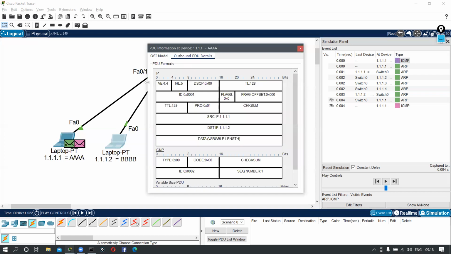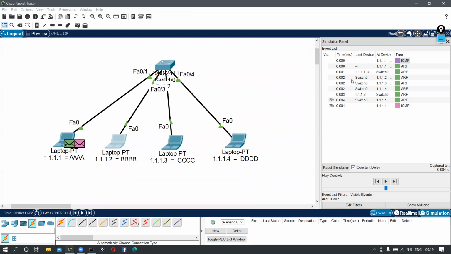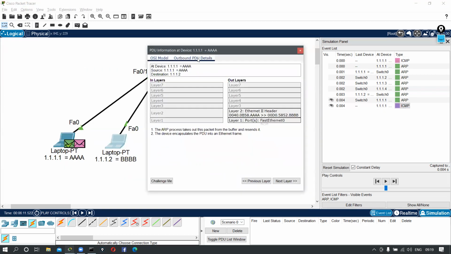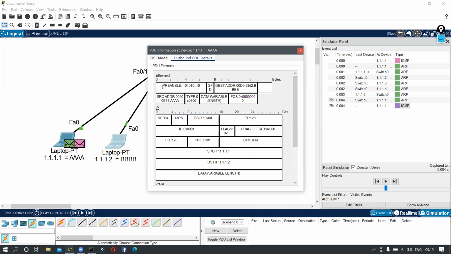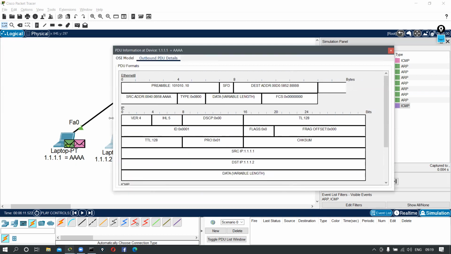See guys, this is called this information. First one: any Ethernet 2 box there? No. What about here? Ethernet 2 box is there. Clear now? Without creating those headers, the packets will be dropped actually. They have to create the layer 2 box, layer 3 box, and all the remaining boxes. Okay, this is a layer 2 box.